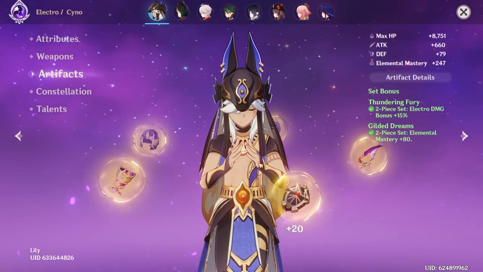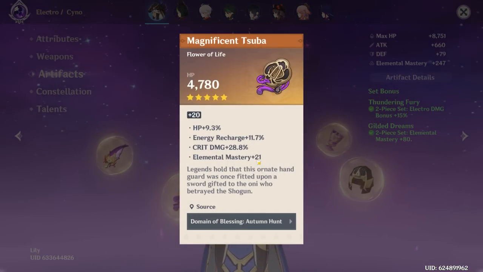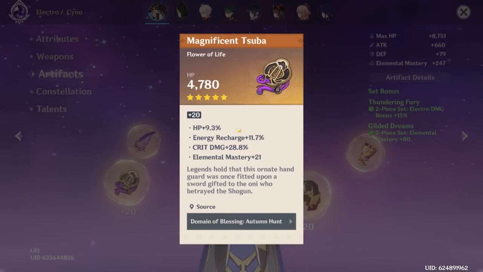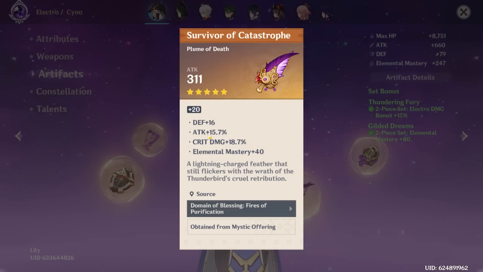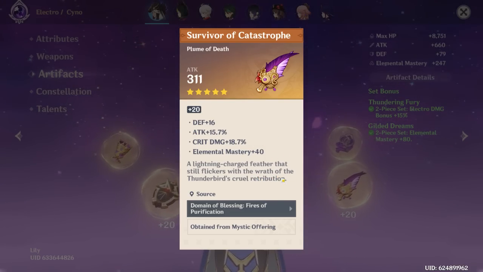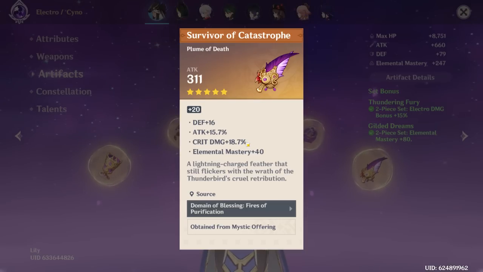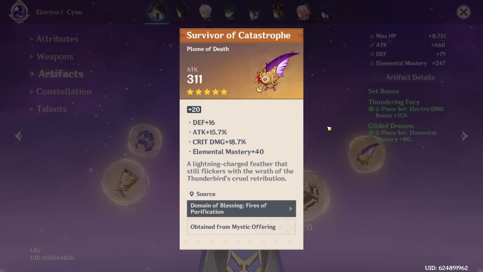Let's check these artifacts. First up, we'll check your off piece. For being an off piece, not that good. 28% crit damage is nothing to laugh at, but I could definitely see you getting better for an off piece. Let's check the feather. That's tough, man. 40% elemental mastery. Three good stats for him, and you only rolled into the good stats too. However, you're missing crit rate on this piece. Only 18% crit damage. Not the greatest, but again, you only rolled into good stats, so it's not a terrible piece.